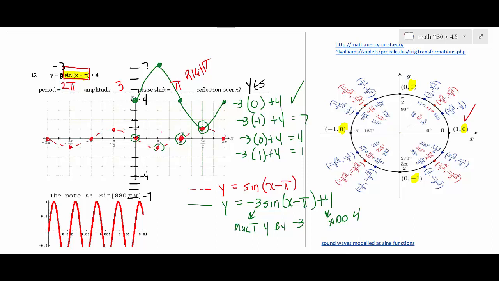You said the arithmetic. Okay, so the arithmetic, what I'm doing is, and I'll do a couple more of these again. Right now that y value is 0, right? Okay, so the graph is -3 times the sine x plus 4, so I'm doing that y value times -3 plus 4, and that gives you 4, so that's why that point goes there. Okay, this y value here is -1, so what I did is -3 times -1 plus 4 is 7, that's why that point moved to 7. Okay, and you can see this thing got reflected, and then it got moved up. Okay, that's what happened. Everything got stretched by 3, reflected, and moved up 4.